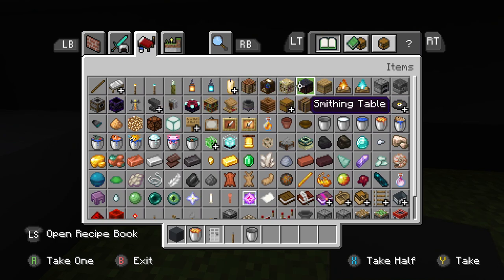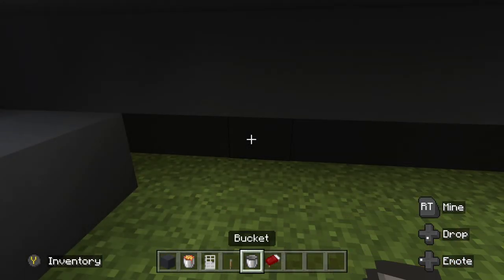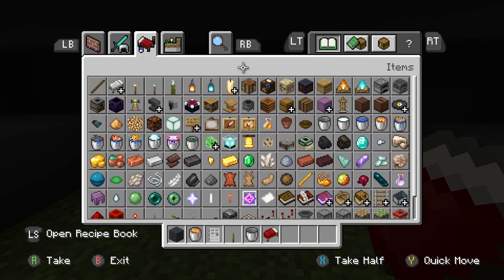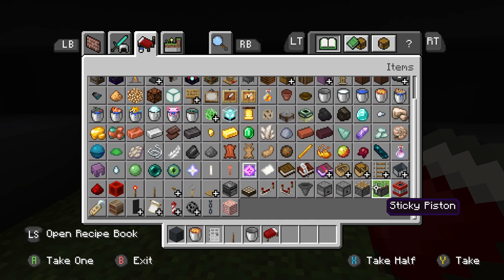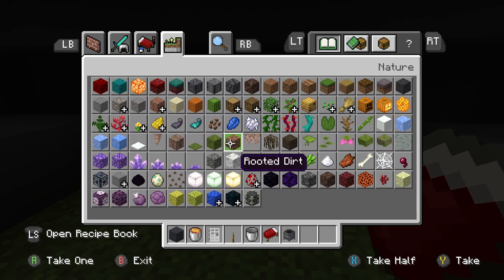And then let's switch to our next lot of items. Red bed. Just there. And then, to make it look even cooler, which isn't possible. Just kidding. It is. A cauldron. Pointed dripstone.